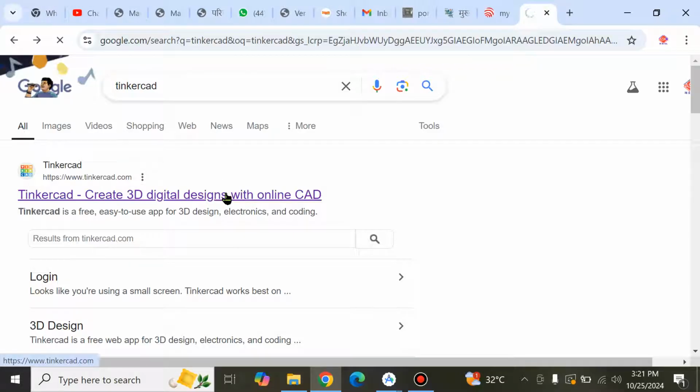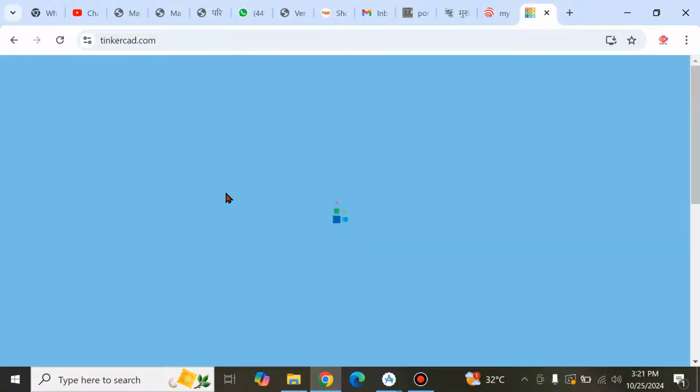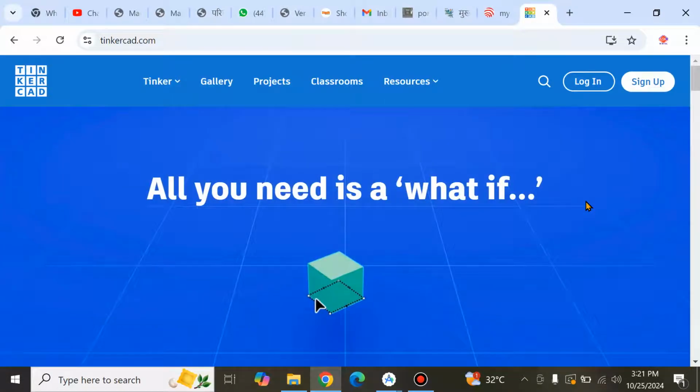Now the home screen of Tinkercad will be in front of you, as you can see. Yes, it's working very fast. There are some things that I have to tell you: here is an option that we can use to install the Tinkercad application or software on the device. But I will go through the laptop, in the traditional way, online.